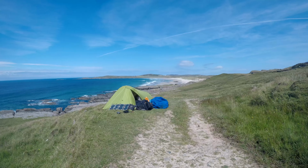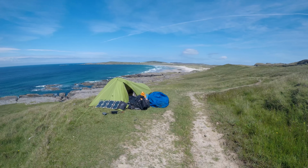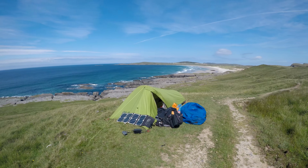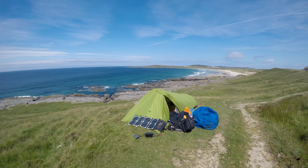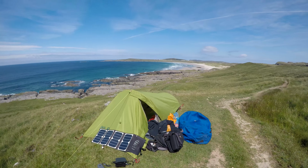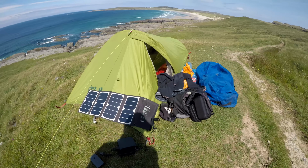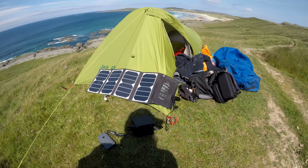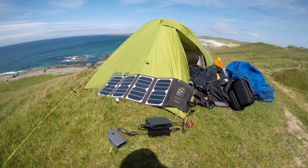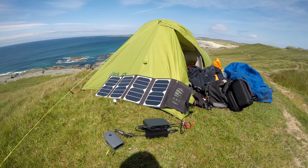Okay, so the Omni 20 charges in around 1.5 hours to 2 hours with the fast charger there, and it'll take a lot longer with the 3.0 USB charger. However, 3.0 I think is currently the fastest USB charger system you can get, but it still will take a lot longer. Charging it by solar power with the RAV Power 24 watt I've got here, it will take a good 6 hours on the hottest day in the UK, well, in England, with the direct sun out and you've got to face it direct to the sun.